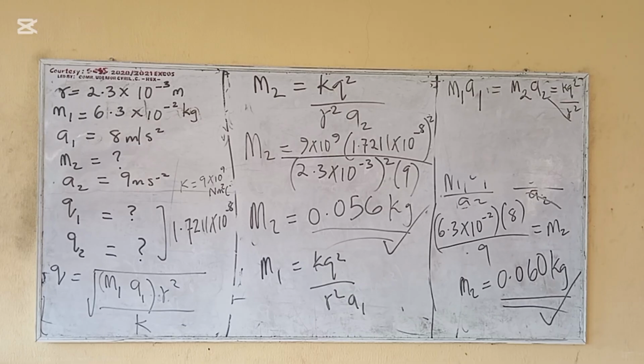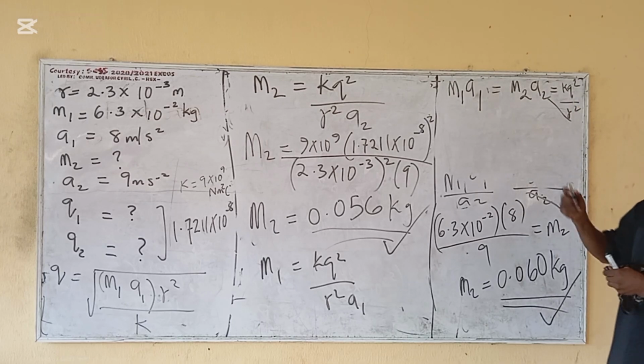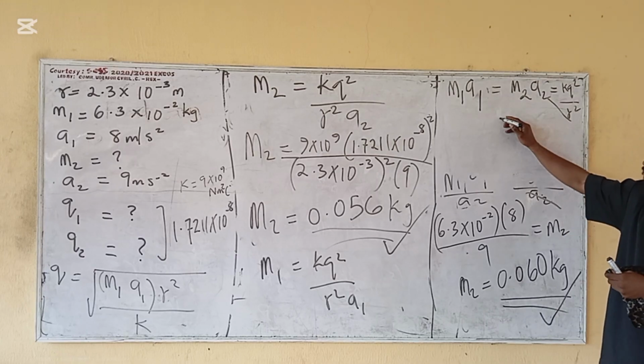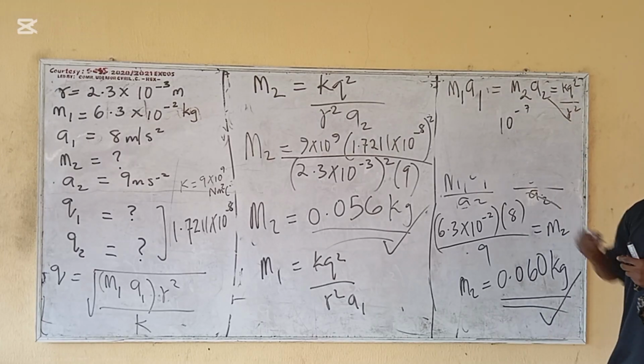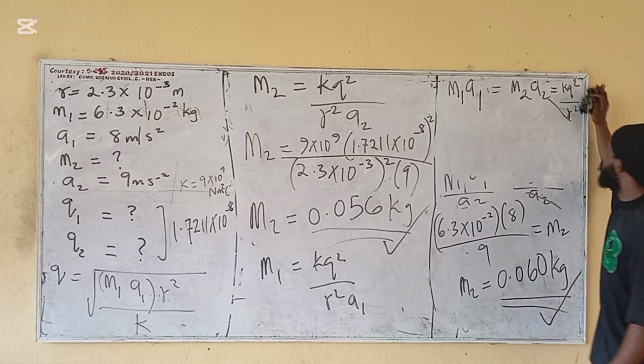Use a value that is inside that textbook, then use a value that is inside the other textbook. Compare the two. If you use the two values, you get the answer with your own value. So are they trying to confuse us? We are correct with what we are doing. So when you go home, you will try this work using that 10 raised to minus 7, but with what we have, we are correct. So let's try to see that we solve all these questions.